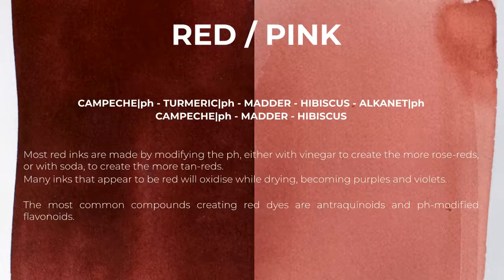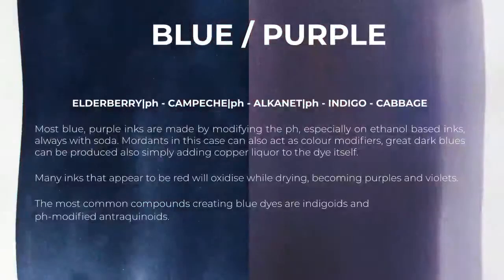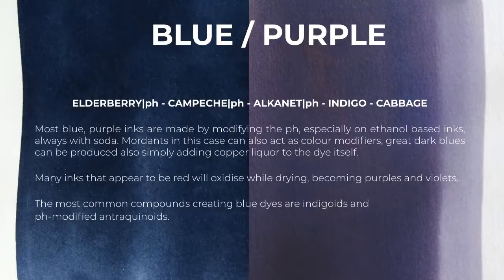Everything around you is a source of color. The one on the left side is made out of elderberries that I collected in the forest close by to Amsterdam. And elderberries are very much also pH sensitive. So it's very easy with a tiny little bit of soda to reach these blues. Later on, I will talk more in depth about color modifiers, pH modifiers, and also mordants, in the textile section. But the same information actually applies to inks. So the two subjects are very close.